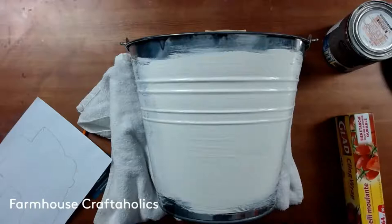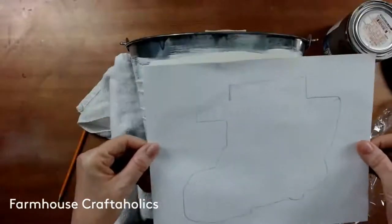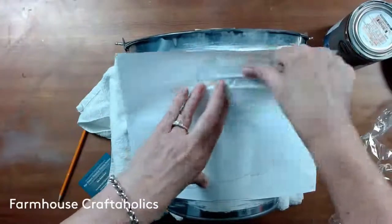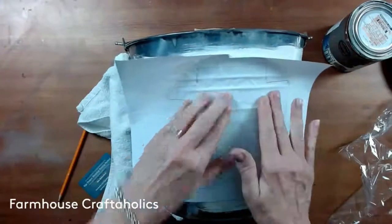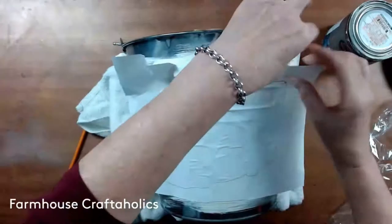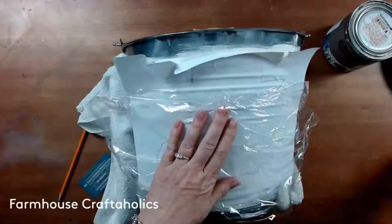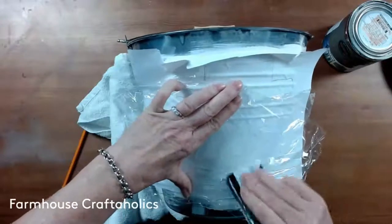I'm going to take some transparent plastic wrap to help keep the image in place. This is why you've marked it — so you have a pretty good idea where you want it to go. Place it on — not upside down, that's bad. Once it's on, you get only one shot, so try not to move it around. Now I'm rubbing it in with my fingers and tearing the paper edges because I don't want those edges embedded in the paint. Use plastic wrap between you and the paper, and then use a credit card or back of a spoon to burnish it in without tearing.